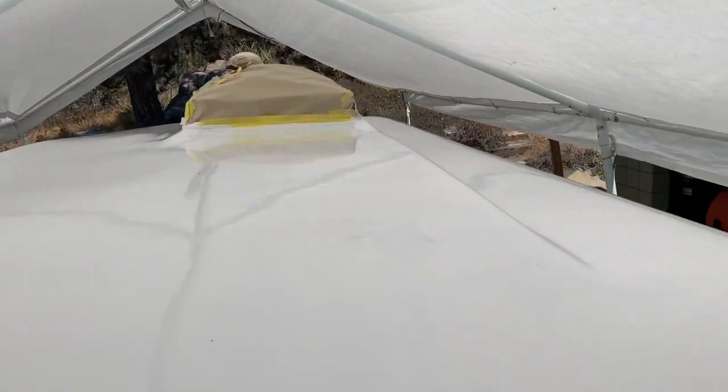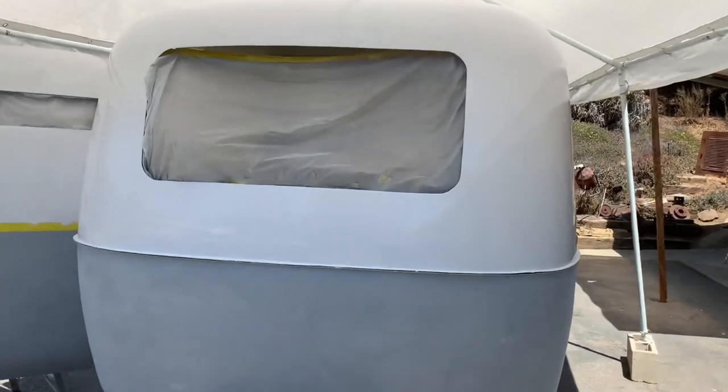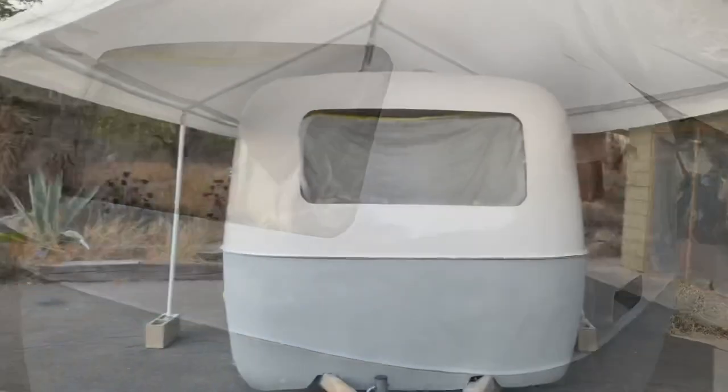Let me show you, look how beautiful that looks. It's already doing its thing. Extremely easy to work with, I'm telling you. So I'm impressed. So I'm gonna come back out in a couple hours and check on it.